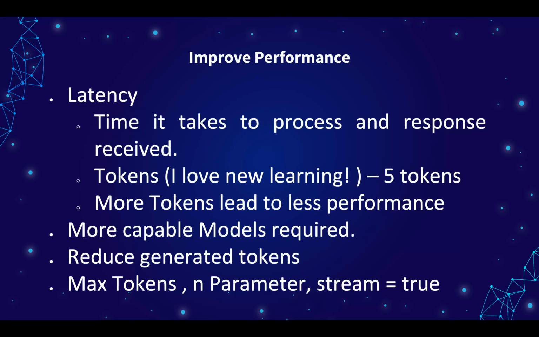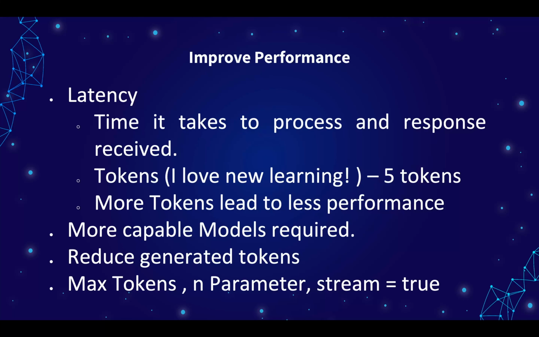So more tokens lead to lower performance, and more capable models are required. Like Copilot, which is very advanced, in the sense that it can create extraordinary pictures. I've just shown you that, right? Extraordinary images and extraordinary responses to what you're asking. Sometimes I've noticed the latency is very slow, maybe because I'm using a free account, I don't know. But if you use Python programming to connect with the APIs, or basically any language, you can connect to the APIs and it will be faster.